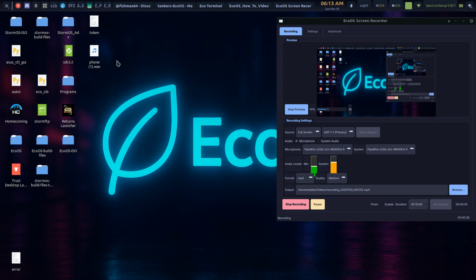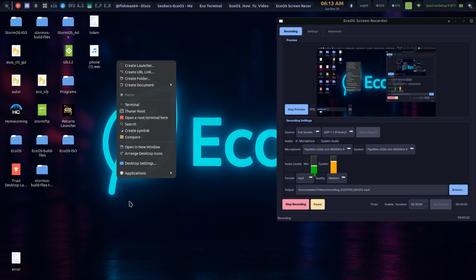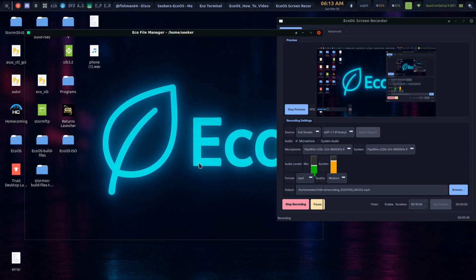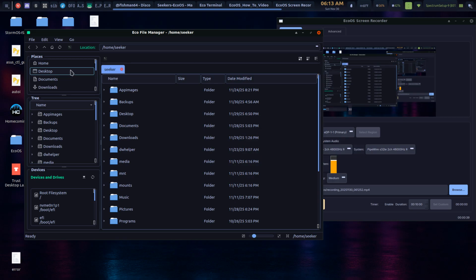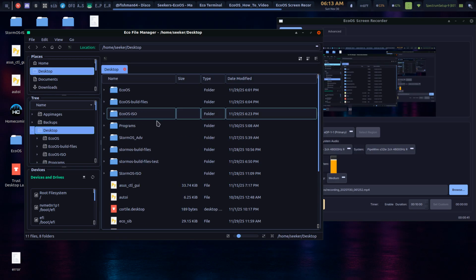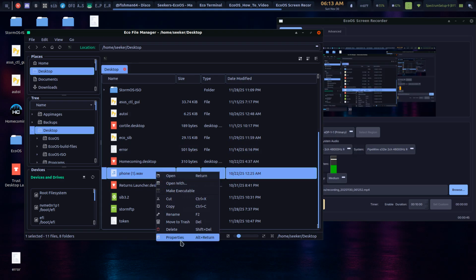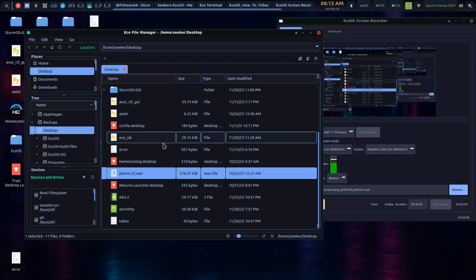So let's do this. I already have this embedded into my system, so there we go. We're going to go to desktop, grab this, copy. Now if it does crash, unfortunate, but it is a release candidate, so it is still a work in progress. So I'm going to do a copy, and we're going to go to music.